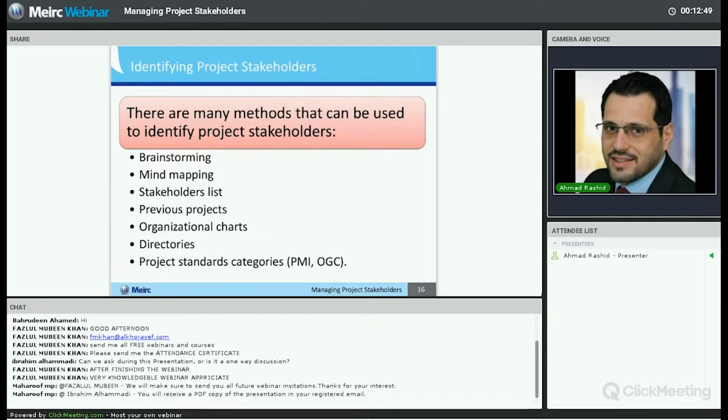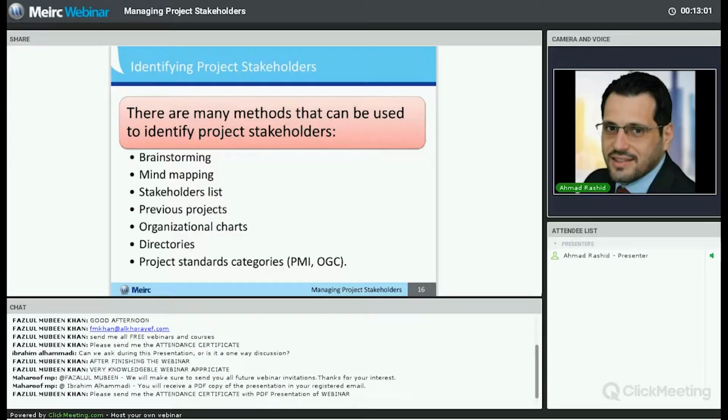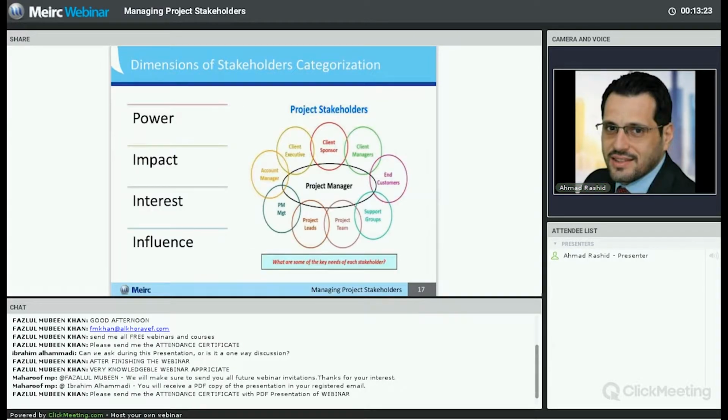And usually we keep what we call prompt lists in our organizations, where we have a list of all potential stakeholders in any kind of project. At the end, you can see that you can have a list of stakeholders from standard sources such as the Project Management Institute, PMI, or the Office of Government Commerce, OGC. Both of them always publish some stakeholder lists in order to help you identify your stakeholders. If anyone is interested, let me know at the end, and we can email you a list of the most common stakeholders in any project in relation to every industry.